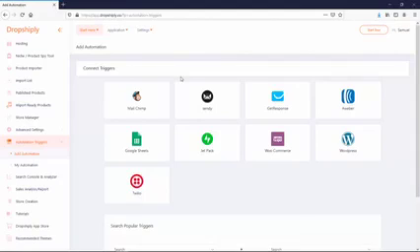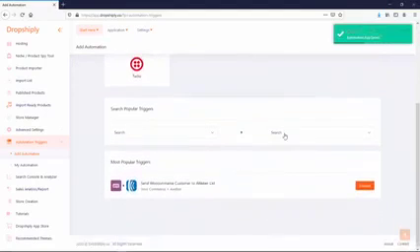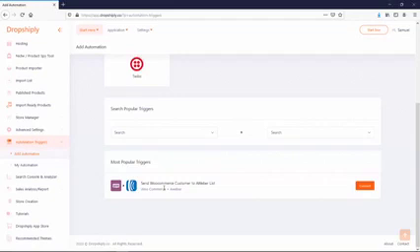So for example, you can trigger an autoresponder integration, okay? For example, if you click AWeber, it's gonna give you certain triggers, okay? Right here, this trigger works with WooCommerce, so it automatically imports all your customers into AWeber, so you can create an email list and sell more products in the future, okay?